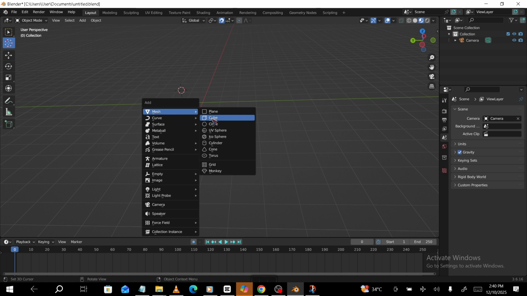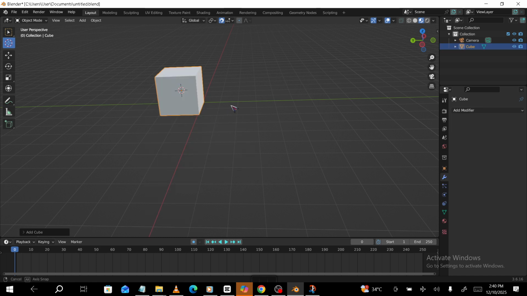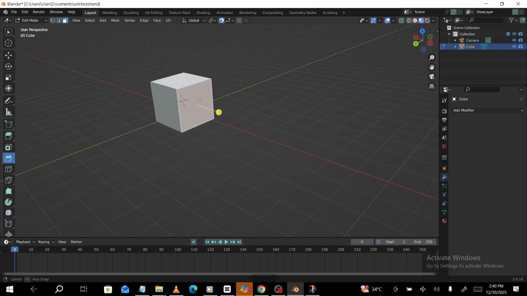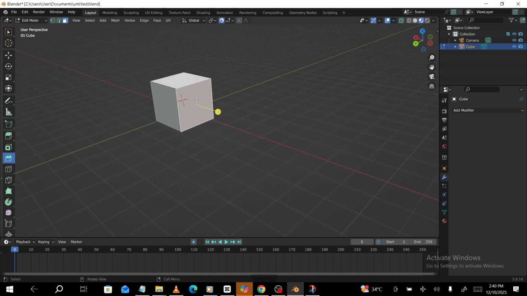Start by making a selection. You can do this at the object level or at the component level in edit mode. If you're working with full objects, simply left-click the object you want. If you're fine-tuning inside a mesh in edit mode, select the vertices, edges, or faces you care about. You can click to pick a single element or use selection tools like box selection if you're working with a larger area. The key idea is your active selection defines the target for the cursor. When you select multiple components, Blender will use their median point, their average center, as the destination.